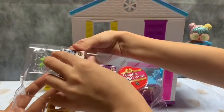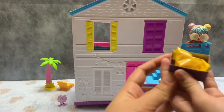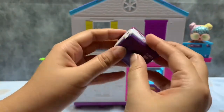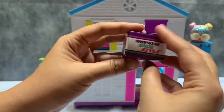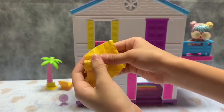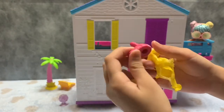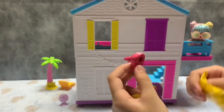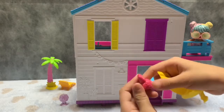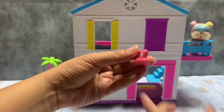How about I open this three? Sure, you can open everything. Okay, this. What is that? It's the shoe. So, this is the shoe. Shopkins shoe style. Yeah. What is that? Oh, it's just a slipper. It's a bunny slipper.